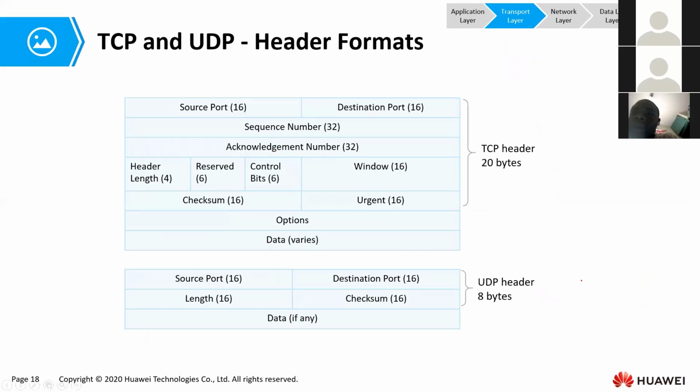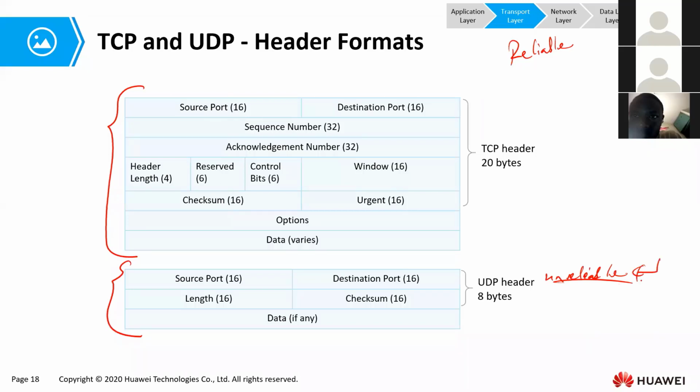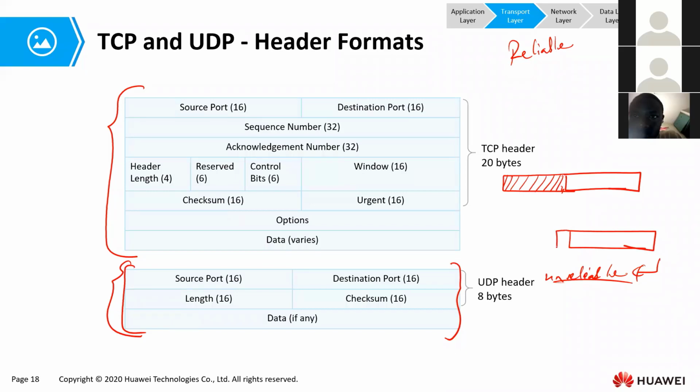So 2 protocols for the transport layer, and those protocols are all identified by ports. So TCP and UDP header, look at the TCP header and look at the UDP header. I just mentioned that TCP is very, very reliable and UDP is unreliable. Why do we say UDP is very fast? Look at its header. This is the amount of addressing information UDP adds to your data. If you have that data and you're sending it via TCP, it will add that amount of addressing information. Information regarding which port number you're from and which application, which port number are you going to and which application. Now, if you use UDP to send that same amount of data, it will add that size of header. So which one are you going to consider?